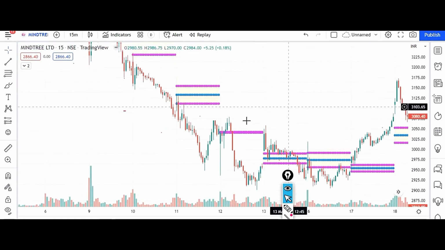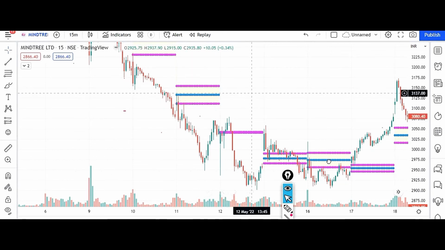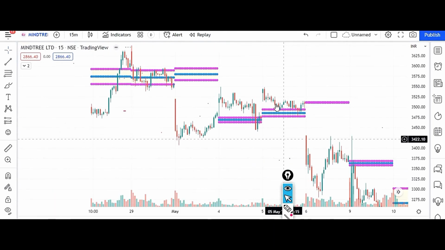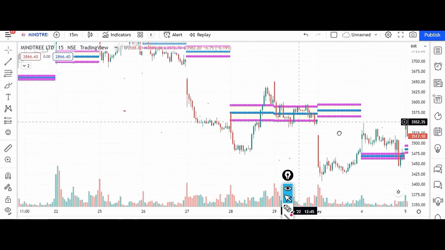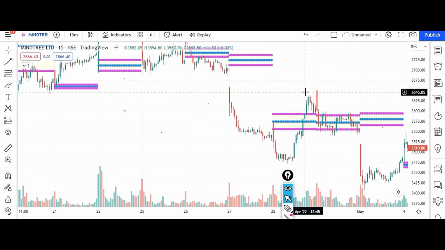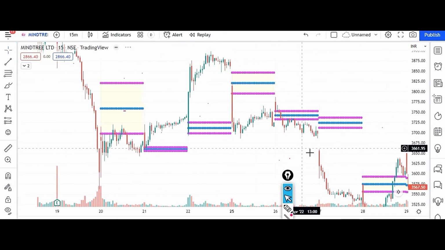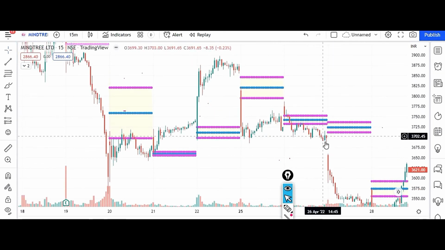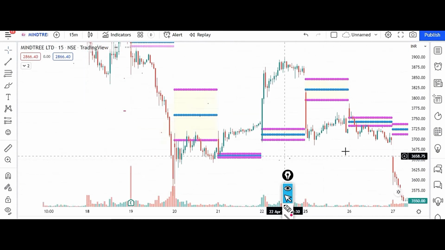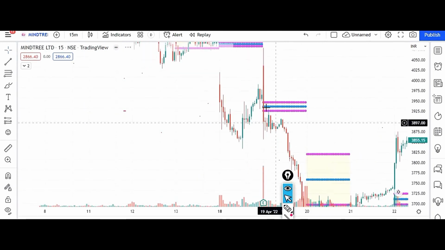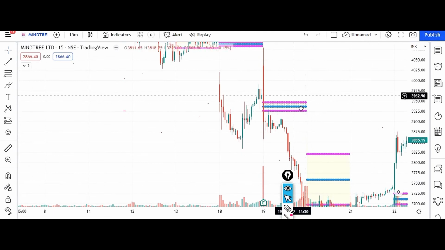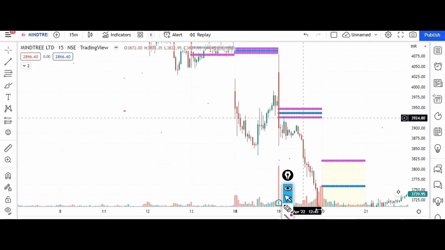See the downside, see where it rejected. It holds this level. See, if it is broken, it gives some profit. Once broken, all day it will do the downside only. You see, it respected this level and went up. It rejected this level and fell down like anything. It reached this level and fell down.